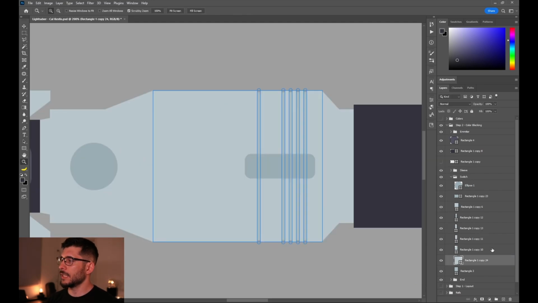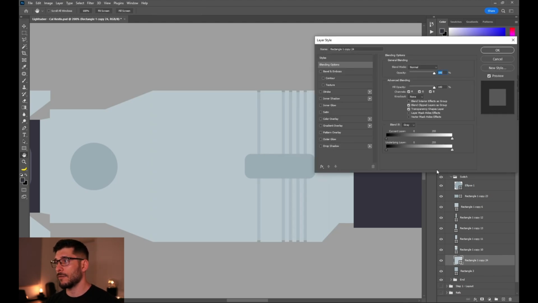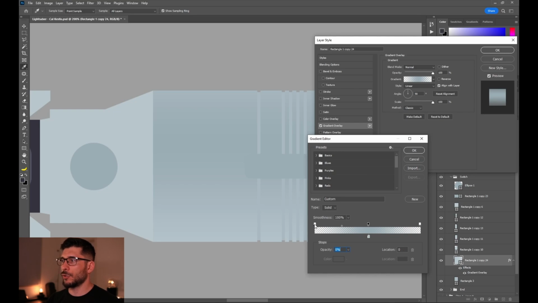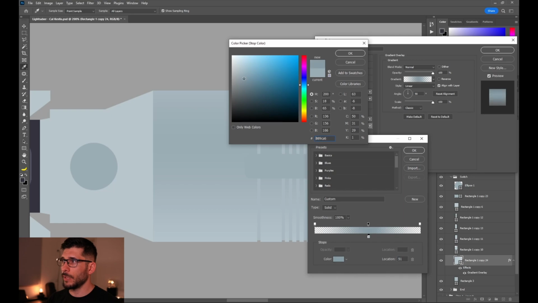Now let's go to the layer styles of this base element of the switch and start creating our foundation for all the gradients and all the effects that we're gonna have. Let's begin by having some basic gradient on the shape. We need to have only the central part as a shadowed area. So just have the two opacity stops on the sides as zero opacity and only the central one with 100% opacity. The color for this should be darker. Okay, so it should be somewhere around these areas of 40% grayish tones of the color.